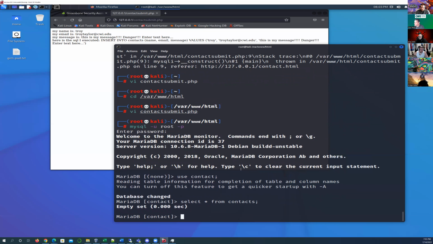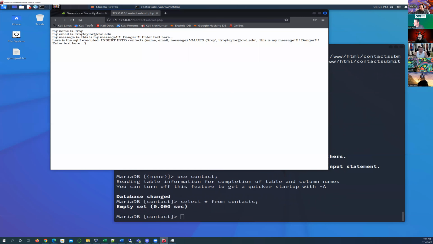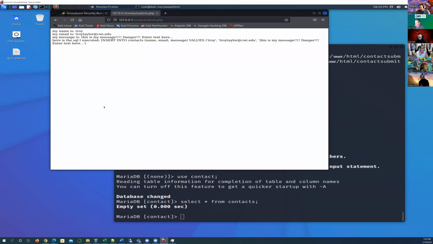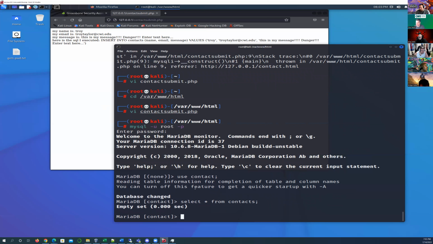I don't know. You signed in as root again. Were you trying to do that? Or this was just to talk to the database. The user that's used when it's executed is the one in the PHP. So it's saying use this user, et cetera, and so forth. Interesting, it didn't work. So it did not insert that record.